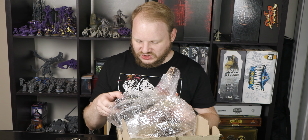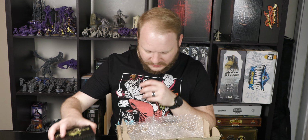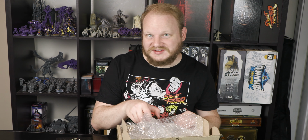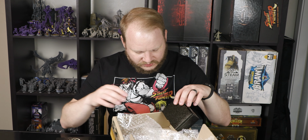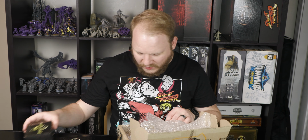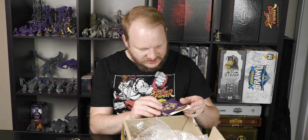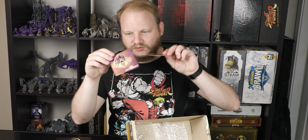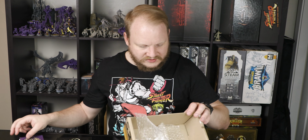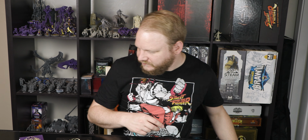You get a wide range of stuff from different miniature companies, right? Sometimes it's just in a baggie, and sometimes you get a nice little box. Sometimes you get some cards, all sorts of stuff. A wide range of qualities. So this was actually quite nice. It looks like we even get some stickers. So I got 2 stickers here. Very cool, I dig that. Nice little doodads there, and some free bubble wrap in case you need that too.